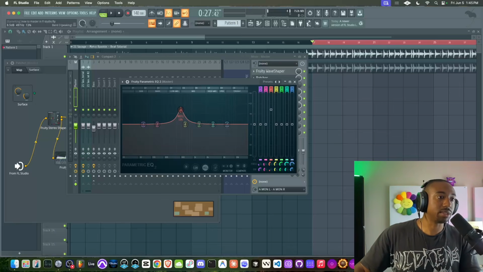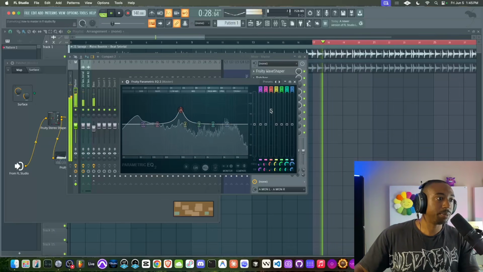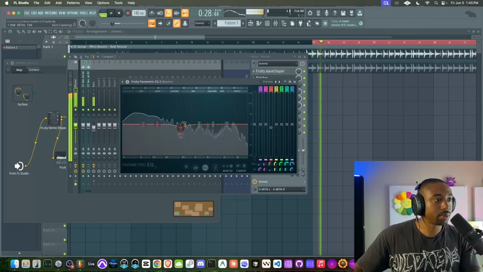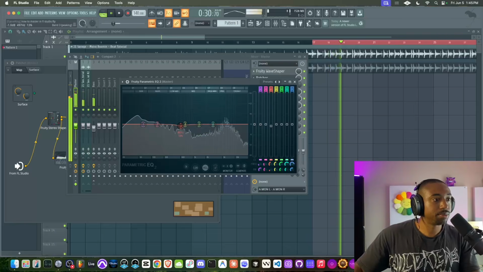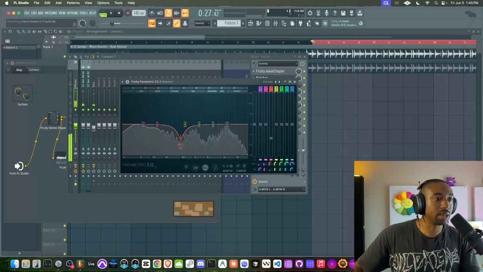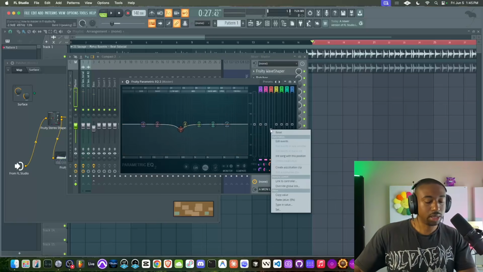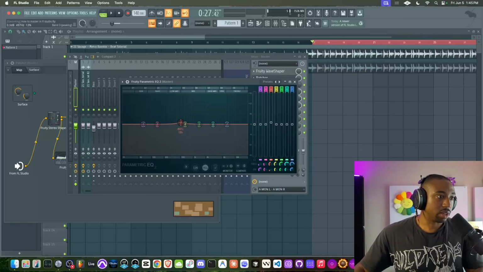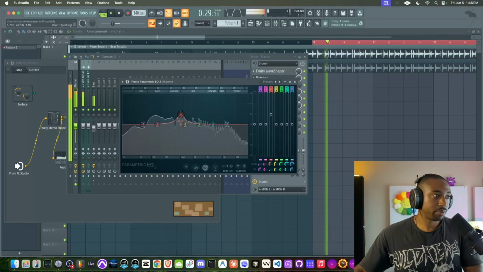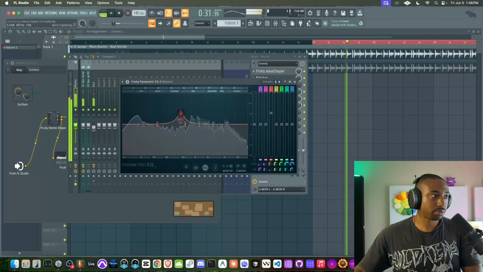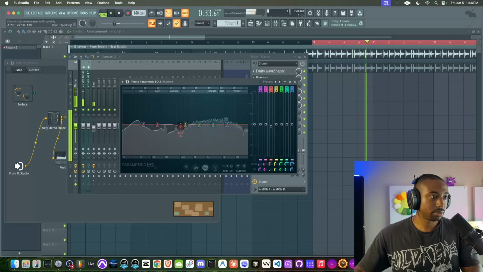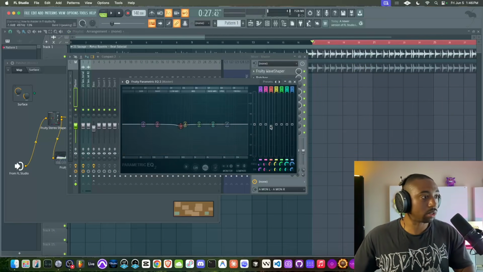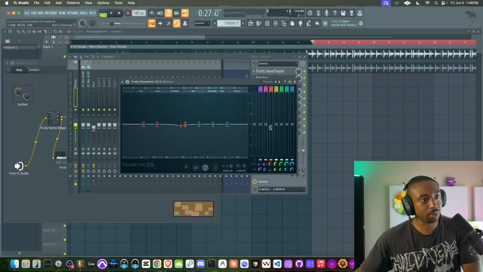Now there's a lot of frequencies in the vocal that are important here. So if we just turn this down, it can make the track sound hollow. So this is where we have to understand that everything has a compromise when we start cutting and boosting. So we're going to cut very subtly here because we're not trying to get rid of the entire sound. We're just trying to lower the amount of harmonics in this specific area where it's dense.